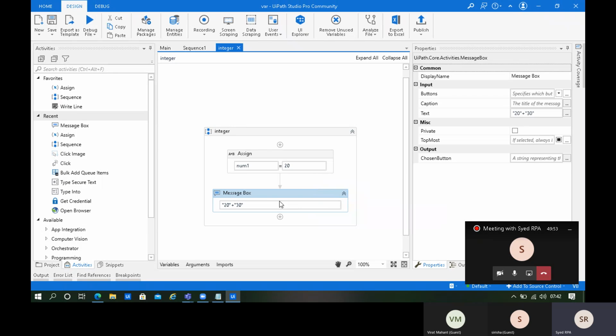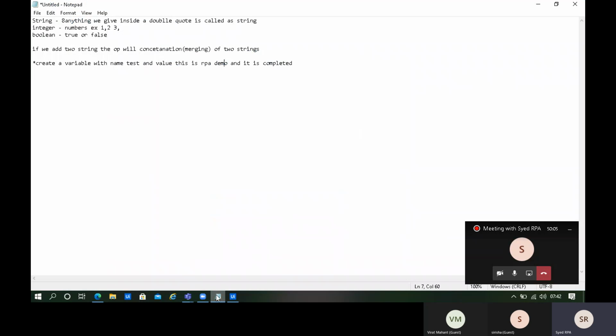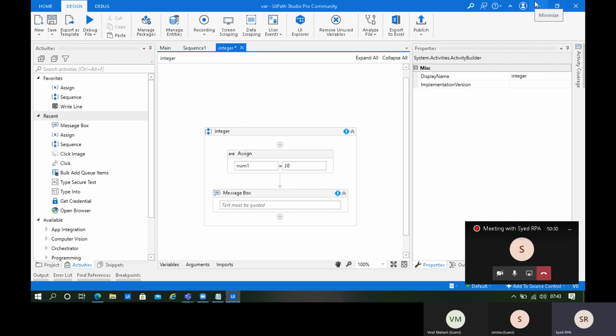Okay. So now what I am going to do is add one more. I want the output as the value which I am getting. For example, 20 I am giving, like 30, means the output will be 50, right? Like that. How can I get the value in a simplified sentence?